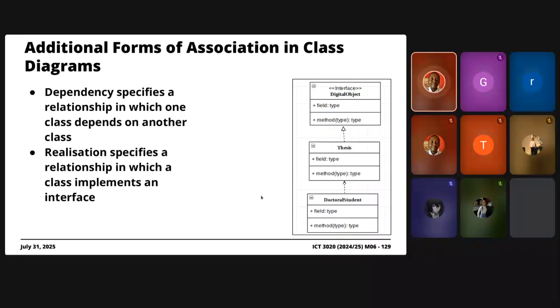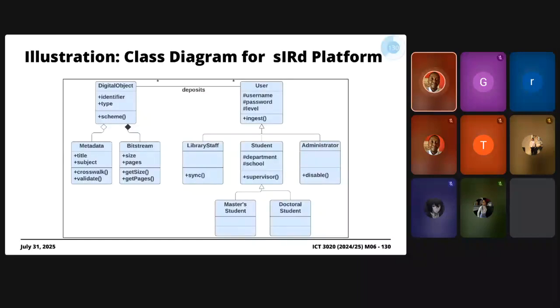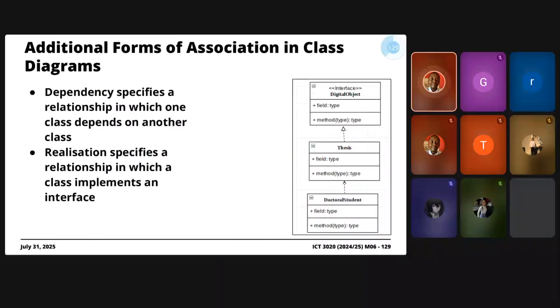with realization, in this particular case, we are saying the class doctoral student is going to implement thesis or something. So you have realization here, right? Dashed line, but you notice that the arrowhead here is not complete, is it? That's the difference between dependence and realization. Okay, and again, the question of in what instances you use these things is contextual, right?